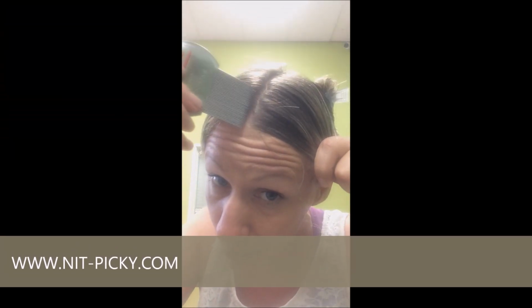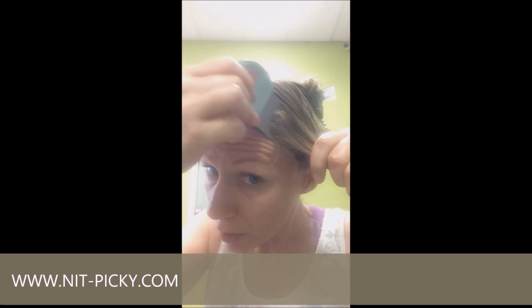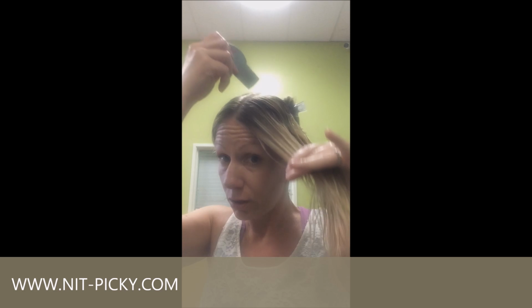Now, making sure your hair is detangled, you can also section your hair. We're going to start running the comb through. So if you have hair ties or clips, you can go ahead and section your hair as if you're putting your hair into four different sections. Right now I'll have three, but you can do one, two, three, four, so you have a quadrant. And we're going to comb our hair like we're going to put it into a ponytail. So what we'll do is take our lice comb, start at the part line and the scalp, and run the comb over the scalp down to the ends of your hair.